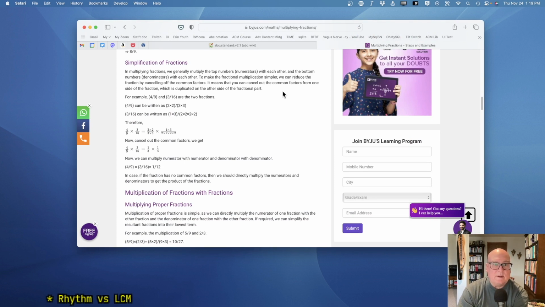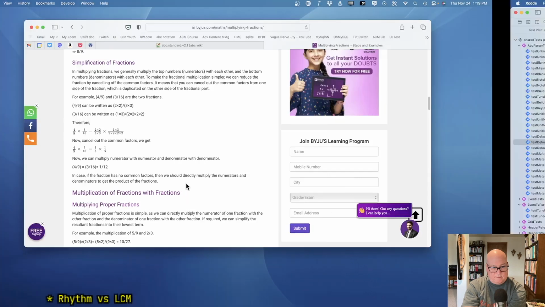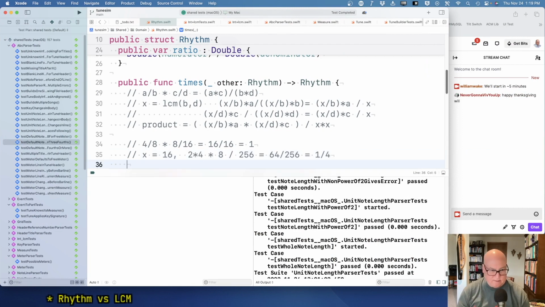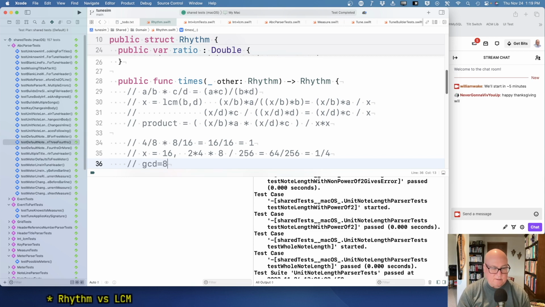Multiply the top numbers, the bottom numbers, cancel out the common factors. So the greatest common divisor of those two, right, is 8. Let's work from there. GCD equals 8.